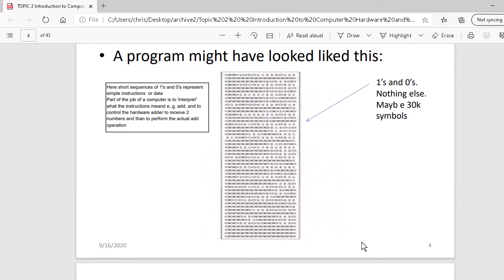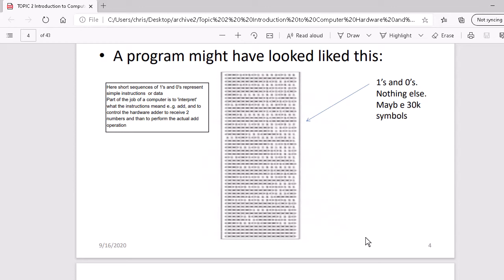And it's actually worth saying, I think, that originally a program would be represented on paper tape that would be read into the computer, and the paper tape would consist of little gaps and spaces in the paper that could be detected and determined to represent a 1 or a 0.